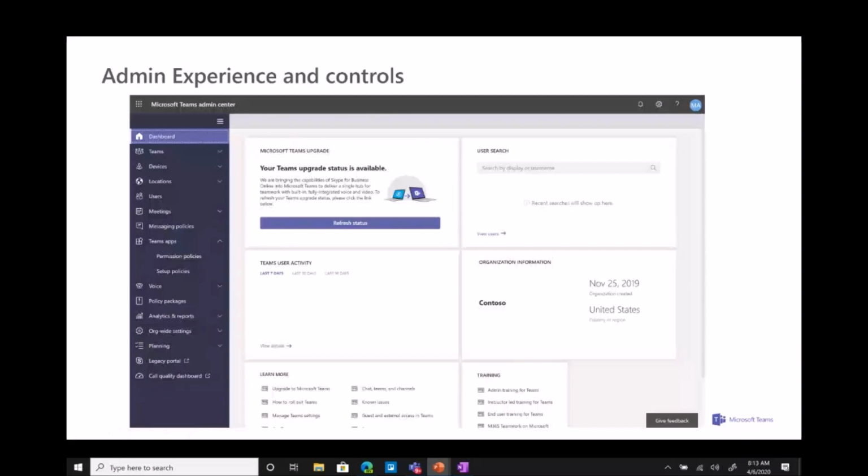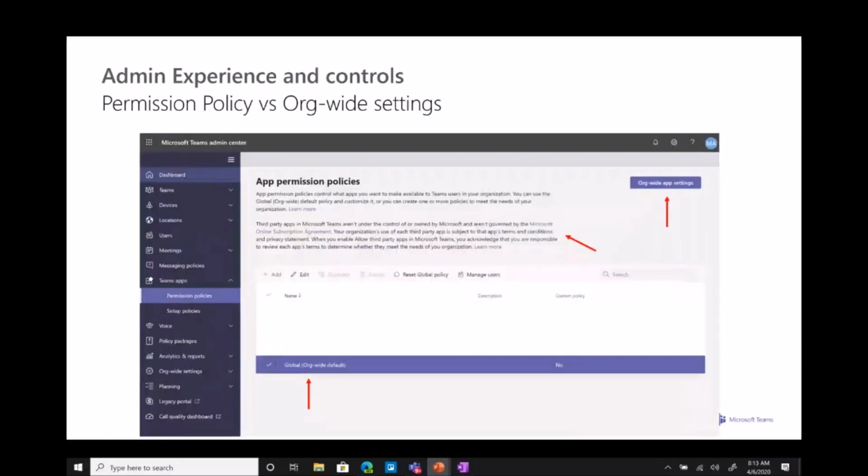So with that, I want to explain two important constructs. Let me start pointing you to different areas in this portal. When you go to permission policies, that's the starting piece to go and enable apps in your tenant.